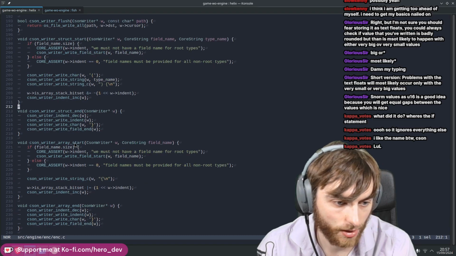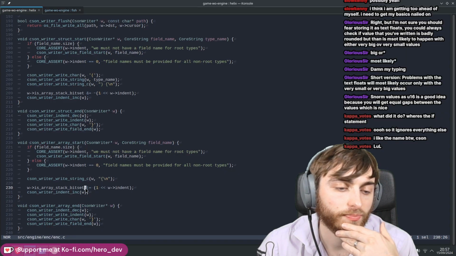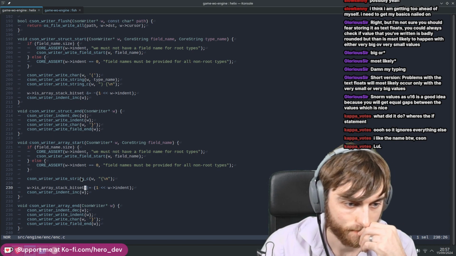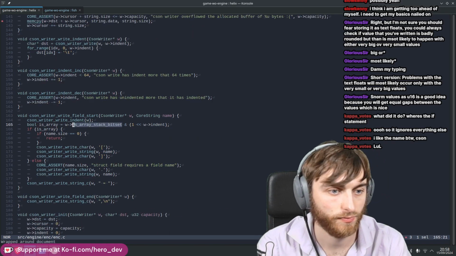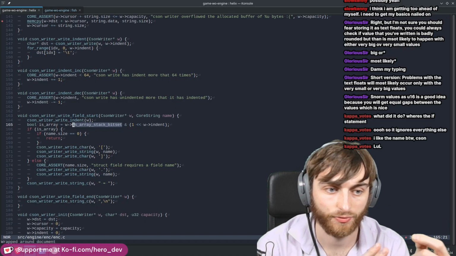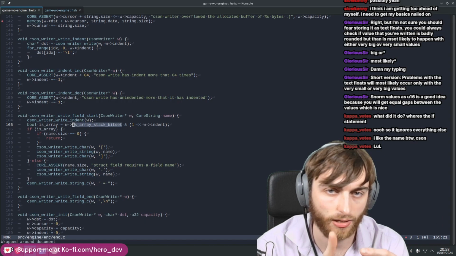So when we start an array, we are on these bits and things. Basically we've got a bit set. Every single time we indent, we use the next bit along, and we're basically just saying if it's an array or not.